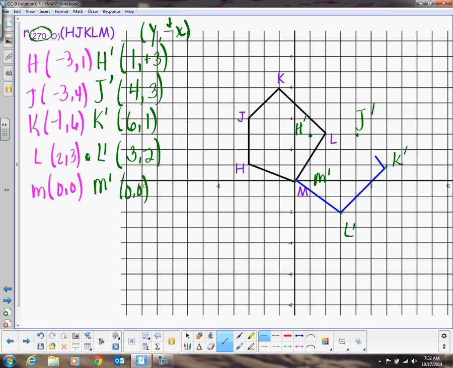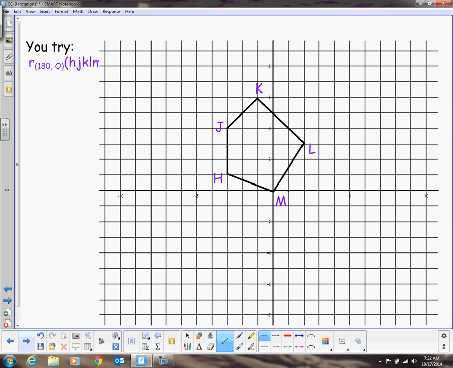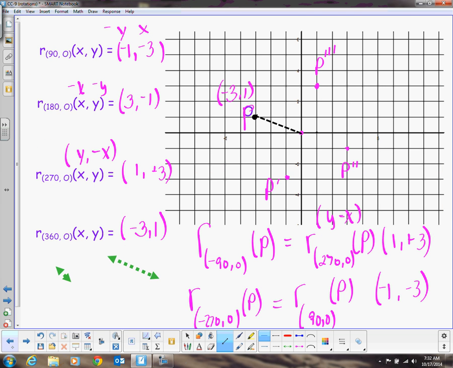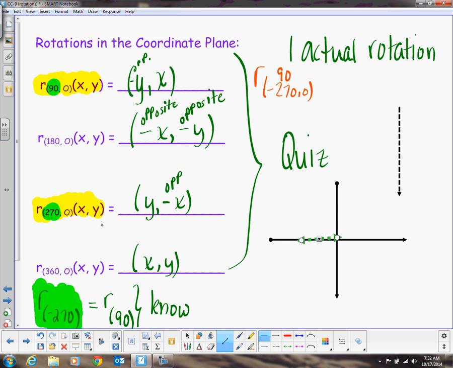So this is a 270-degree rotation about the origin. And I think you're more likely to have this on your EOC than the actual other one. So this is on Wednesday. Now I didn't really ask you to do the rotation. I'm asking you for the rules. Because if you don't know these rules, can you do the rotation? If you don't know these rules, you can't do the rotation.